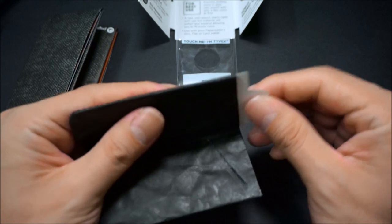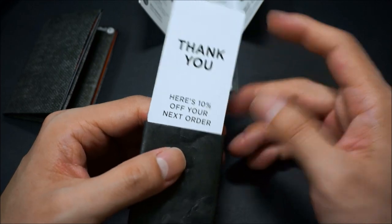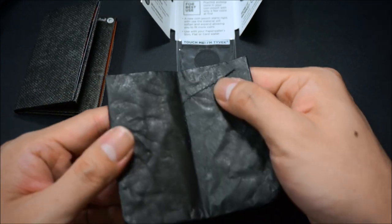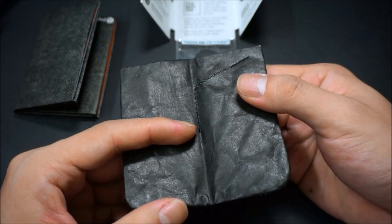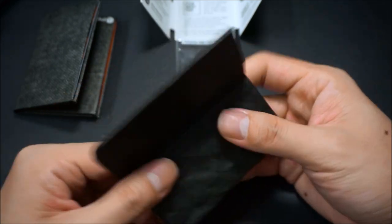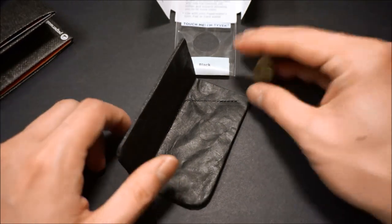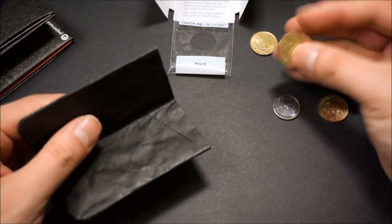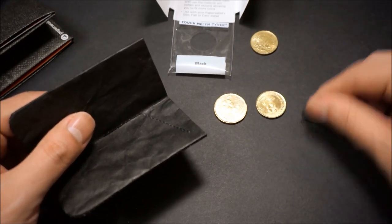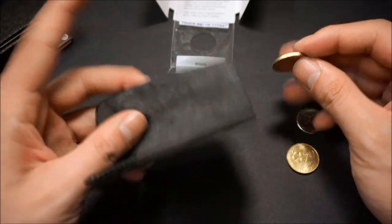Oh, we got some leaflet right there. Boom! Thank you. Here's 10% off your next order. Woohoo! So there's a stitching right there, from here all the way to this side. Coins will come down from here, and I guess you shift them to this side. So let's try it out. Okay, so got some coins here, a 50 cents coin, 20, 10, and a 20. So I'll put in the 20 cent coins. Put it there.